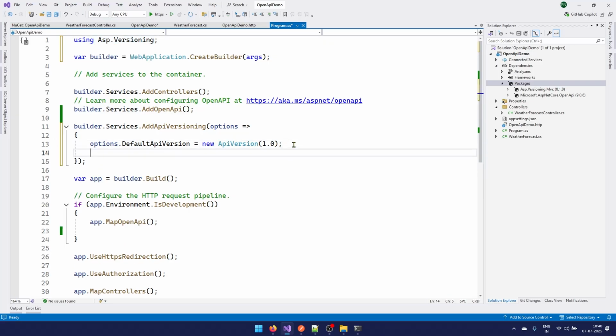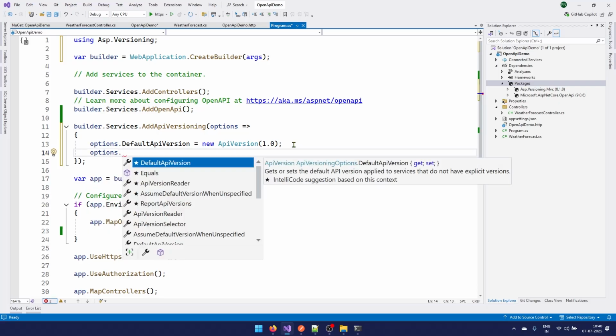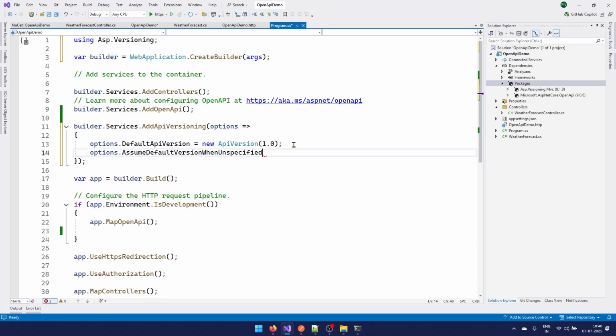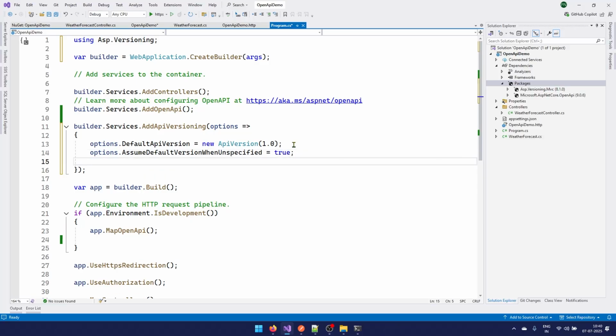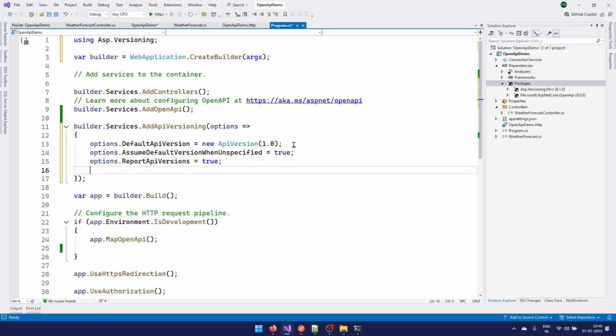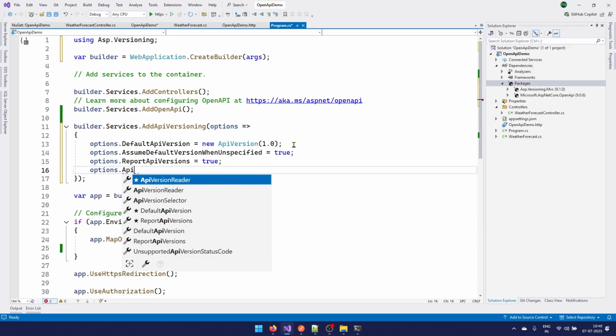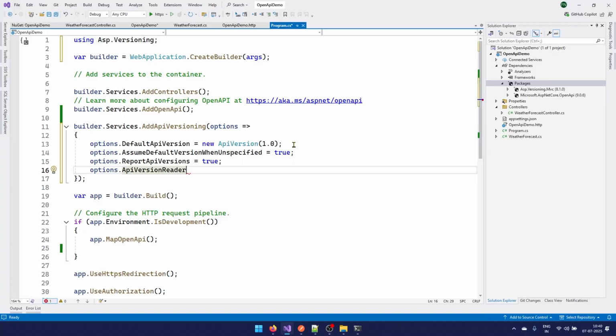The next thing that we want to specify is options.AssumeDefaultVersionWhenUnspecified. We need to set it to true. The third thing that we should be defining is options.ReportApiVersions equal to true. And the last thing that we need to specify is options.ApiVersionReader. Using this property, we say where we will be specifying the version.